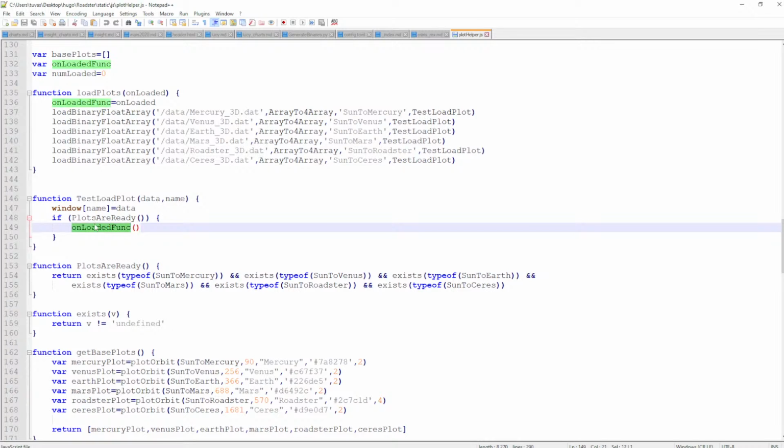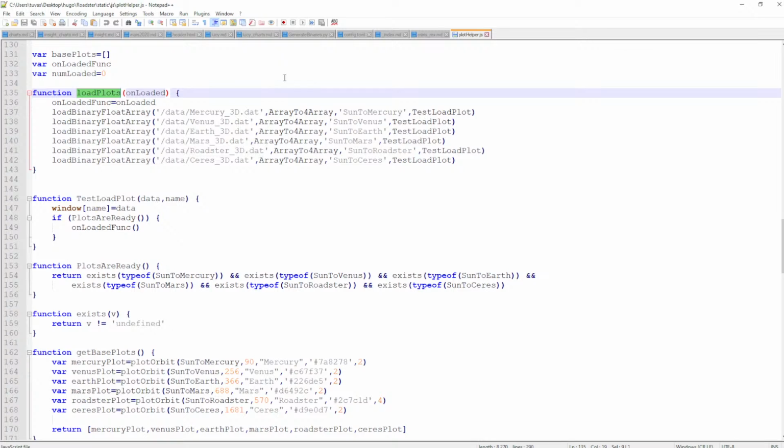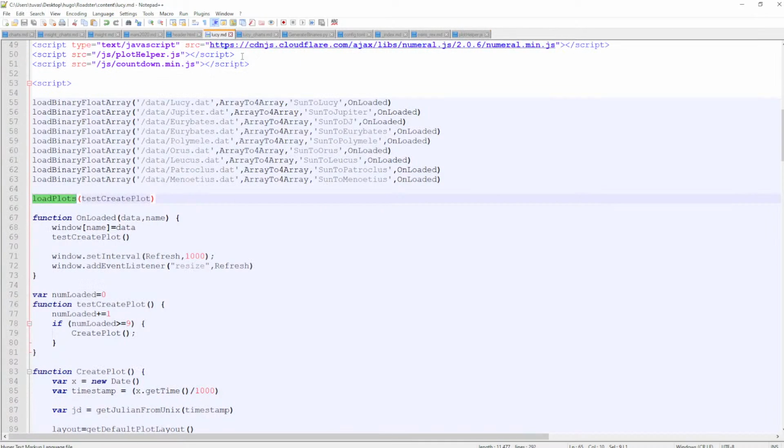So we set the function to load, we test to see if everything's ready, and we should not even try until we've loaded everything. We do manually check each one of the plots is loaded.